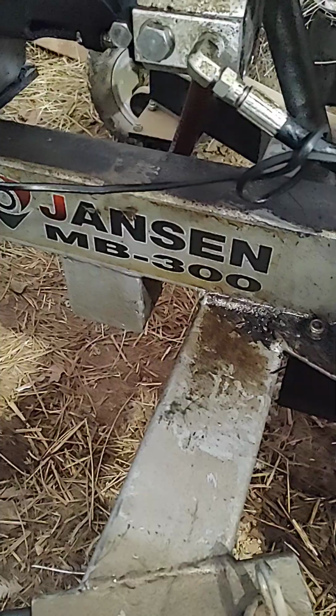Anyway, I just joined a couple Towable Backhoe groups, and it reminded me of something I wanted to see a video on when I bought this machine. This is a Janson MB300. I bought this in the summer of 2001. It is currently the end of February 2005. So what is that, 3.5 years, 3 years? I don't feel like doing math right now, but you can do the math. A few years. A review on this machine.